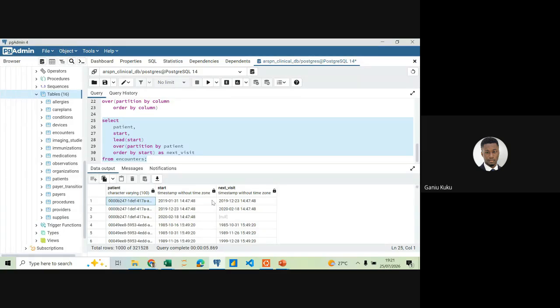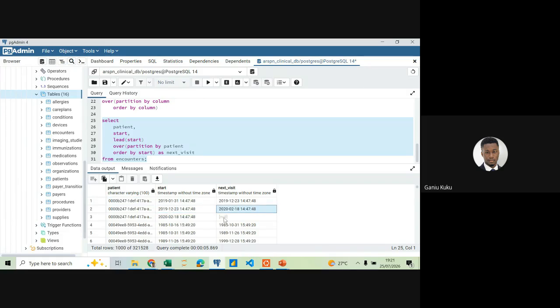Now you are seeing the next visit of this same patient was in 2020. This is the last time the person visited. If you look at this particular one, they have the same start dates. But now the next visit is picking this. Can you see that this first visit is coming here as a start to the next visit?